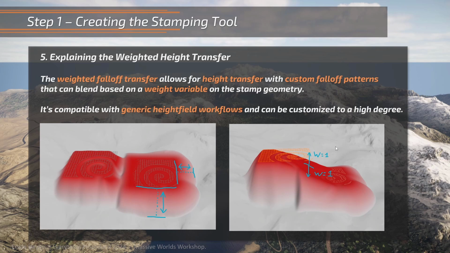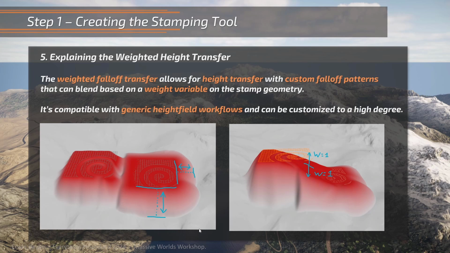Next to that, there's also a weight influence from each individual stamp. In this case, they are overlapping each other, and as a result, they start blending when they get into each other's influence radius. And because it works with height fields, it can be used in your generic height field workflow, but it can also be used in the toolkit using the process and export nodes or PNet nodes. And in that context, it actually works in a very efficient way because it will only apply its terraforming to the tiles that need to be modified.